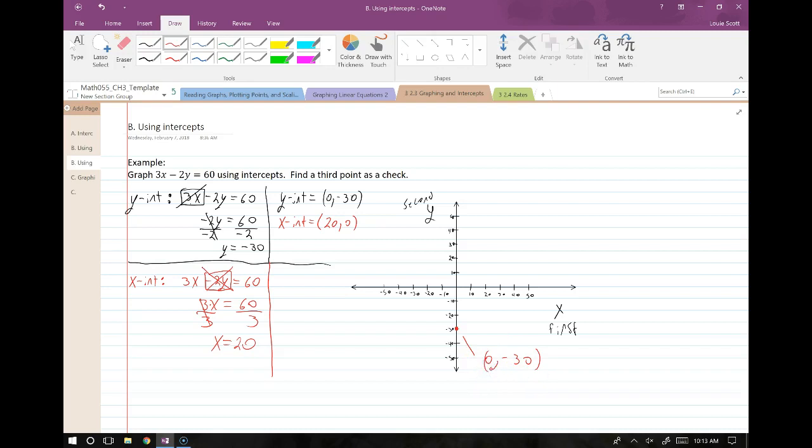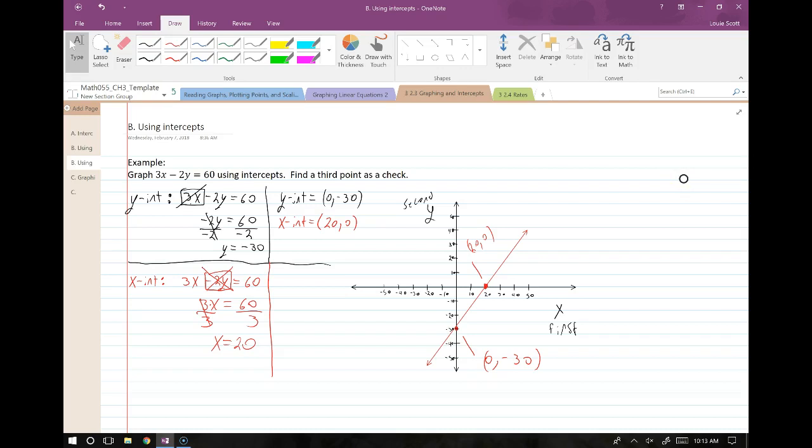All right, so now I'm going to find my x-intercept, which is at the point 20, 0. So I go over 20 on the x-axis. It's a positive 20, so I go over to the right, and then 0 on the y-axis. So this little point is the point 20, 0. All right, now all I need to do is connect these 2 points with a straight line. I really can't get this exact though. So just pretend this line goes directly through those 2 points.